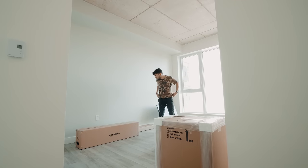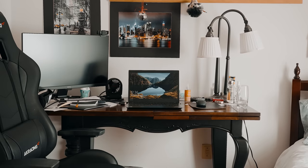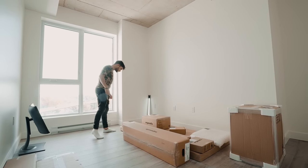Okay, so keep in mind this is all being built at my new condo. I'm very much doing my girlfriend some sort of makeover and making sure I bring all of the things she loves and more in this space.